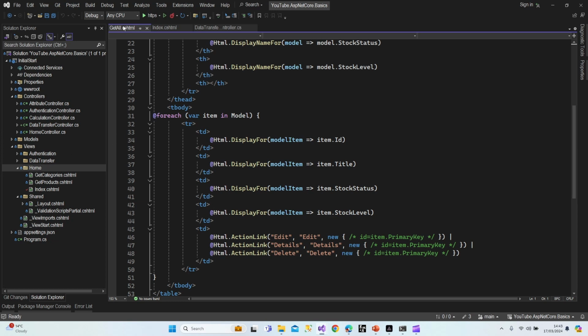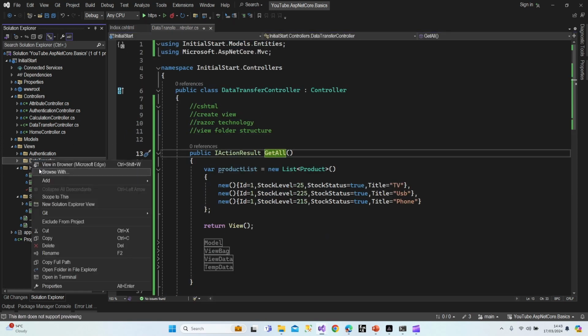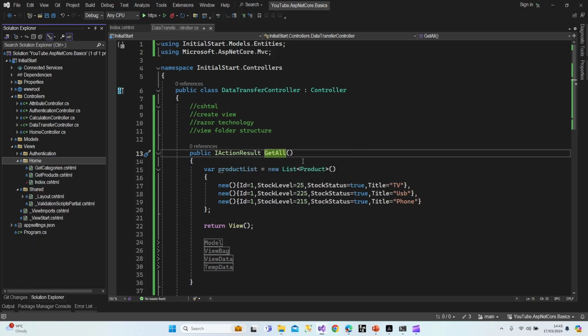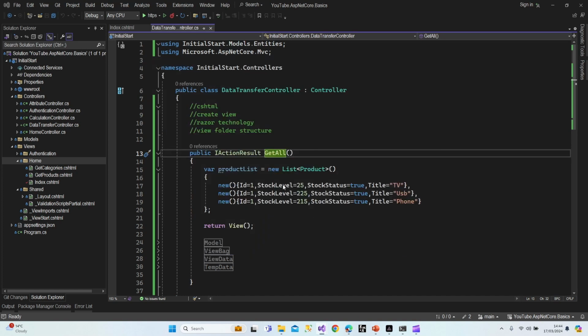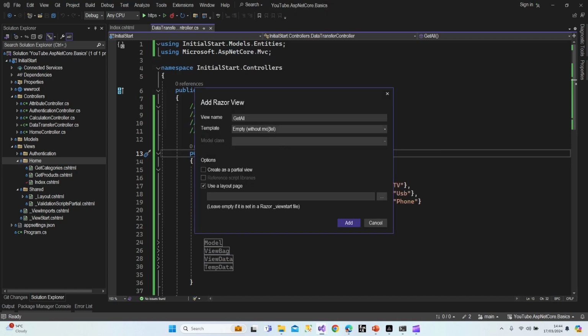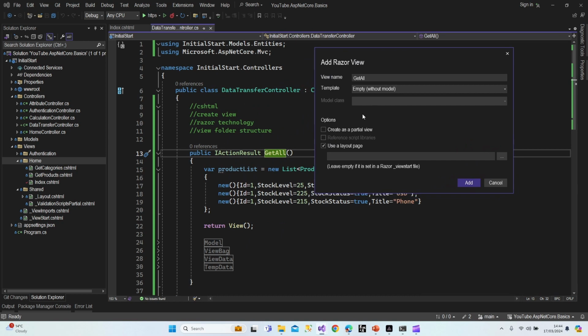So I'm going to delete it again. Data transfer, let's delete it. All right, let's add view again. By the way, this empty one I'm using according to my experience. If I would like to create a view component, which the video is going to be in the future, I'm using the empty one. For the rest of them I'm always using Razor view, and I'm selecting empty without model. Why am I using this one? Because there are options here, and the name comes automatically. I'm a lazy person. I don't like to type the name again and again.